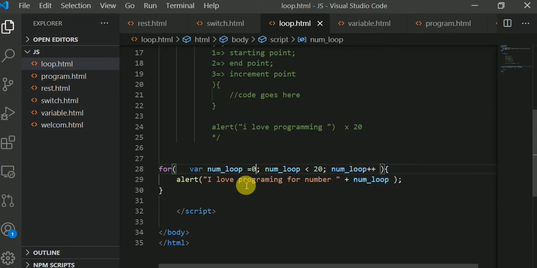It will keep on doing it until this becomes number 19. When this becomes 19, it comes again. It is not up to 20, so it will work again. When this becomes number 20, this loop will stop. And once this loop stops, we are not going to see number 20. So we'll be counting from 1 to 19. Okay, let's test this code.